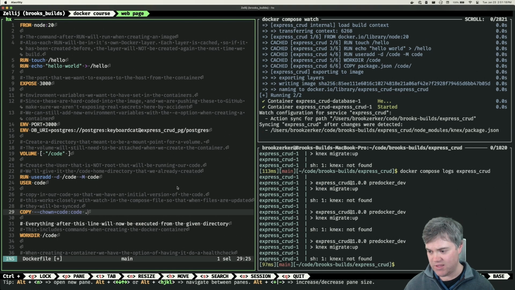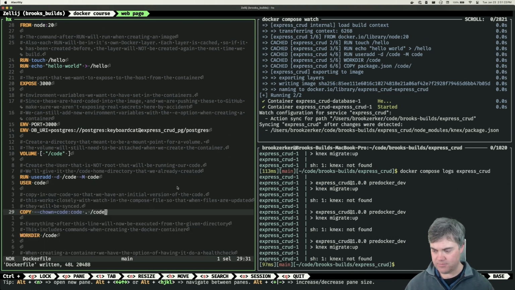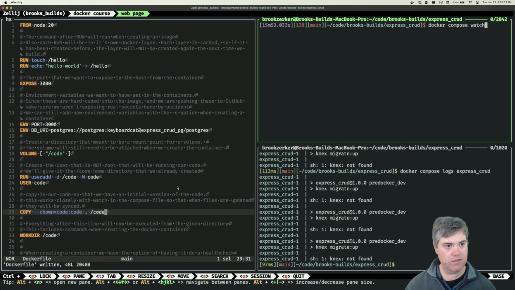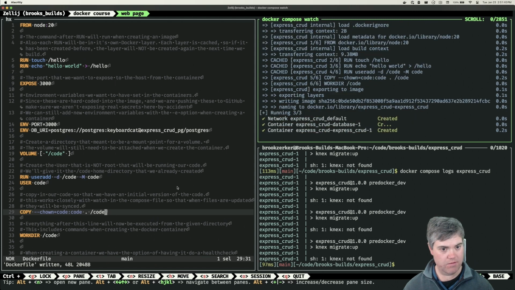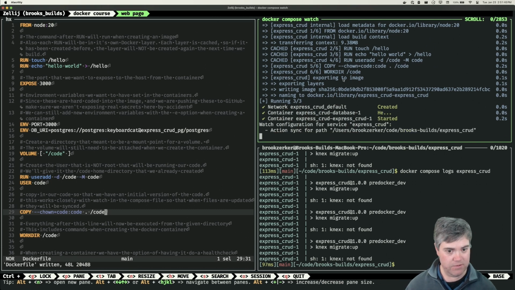So copy everything in here to /code. Once we have that, we come back to here, do compose up with watch. There's our copy. So that puts all of our code in here.